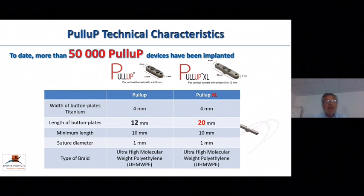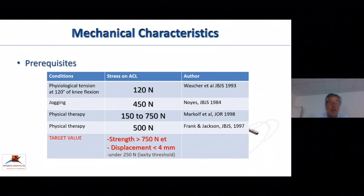To date, more than 50,000 pull-up devices have been implanted around the world, with two different devices, the pull-up and the pull-up XL. The difference is in the length of the platelet. This is 12 millimeters for the pull-up and 20 for the pull-up XL. The braids consist of ultra high molecular weight polyethylene, a very rigid and very solid thread.